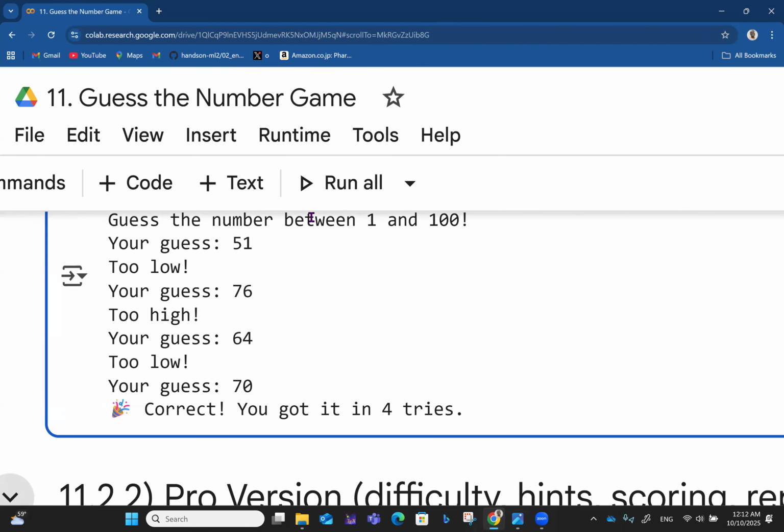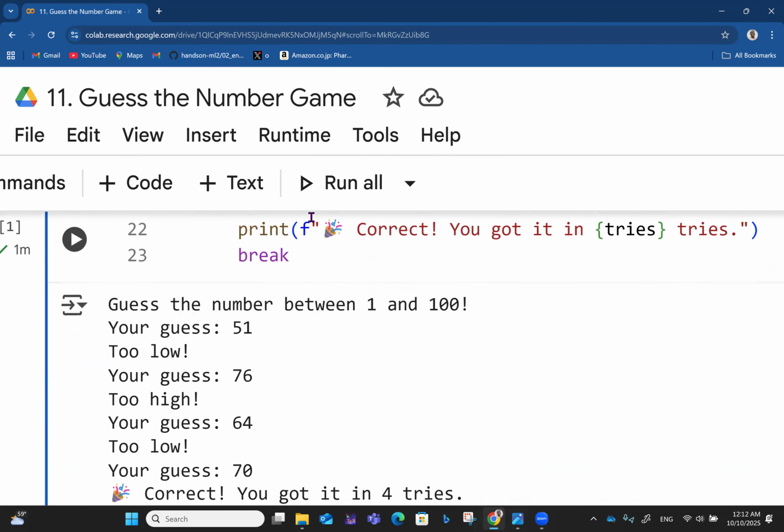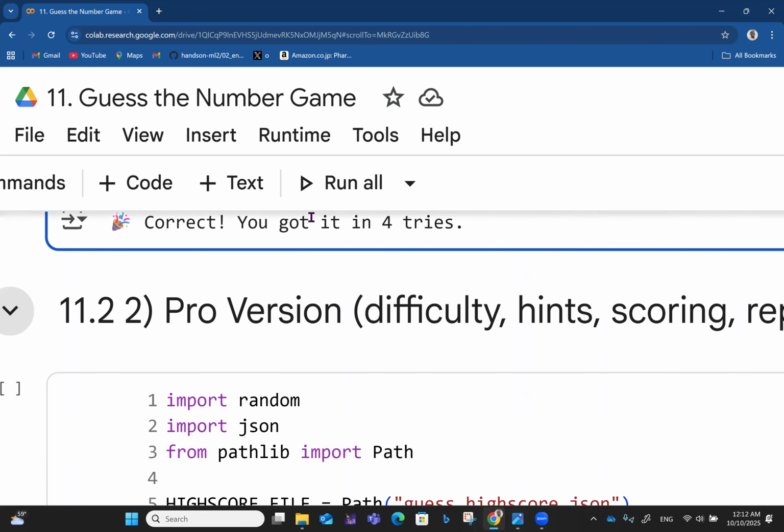So I think the secret is just keep being in the middle. Interestingly, one of the middle numbers ended up being the result, but it won't always be like that. But as you keep guessing, you can keep cutting off. So you have to take note of what is too high, what is too low, like that. So yeah, that's that for this.